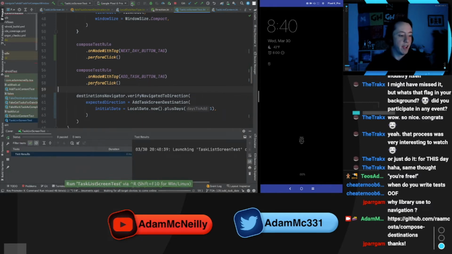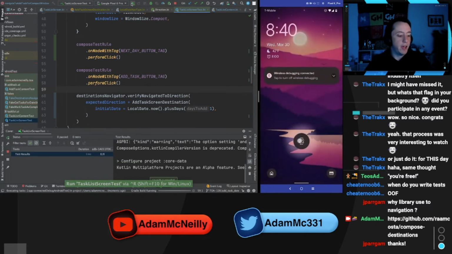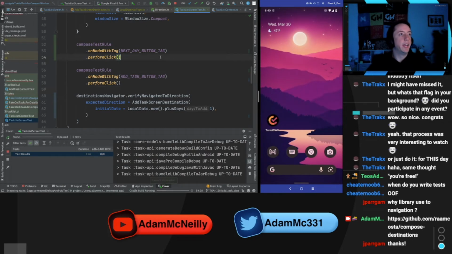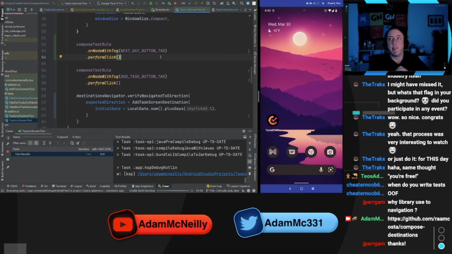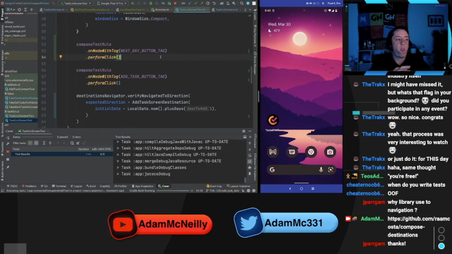This is just an extra sanity check for me to make sure that we're not just defaulting to the current day, but we can actually change our selected date and still that is what's passed to the navigator. This was a good test. This was interesting. But I haven't explained why this isn't enough yet, and once I commit this, I will.